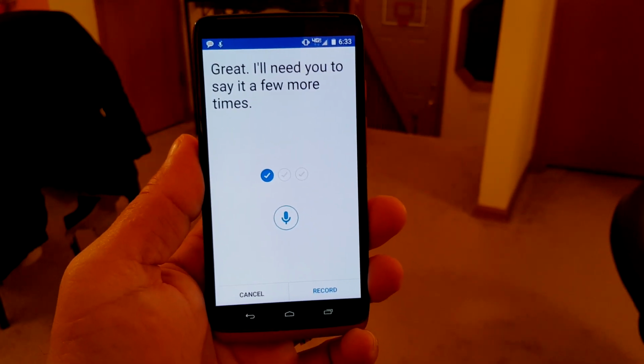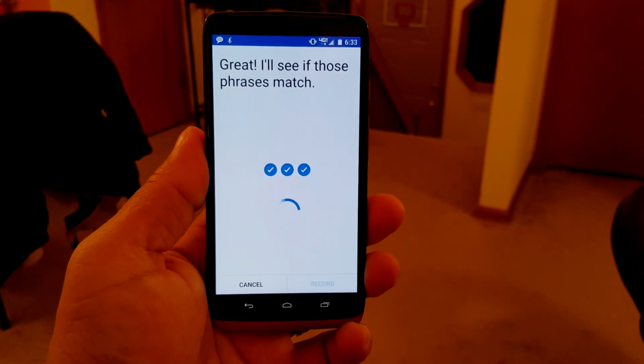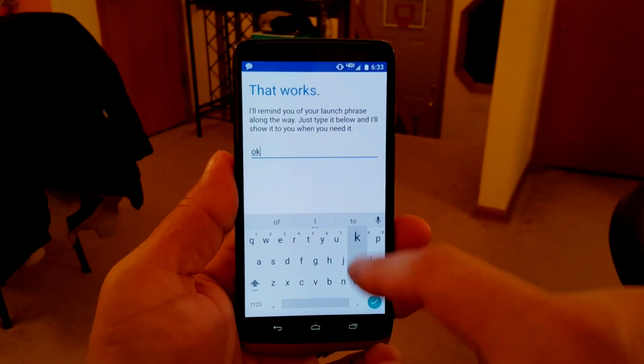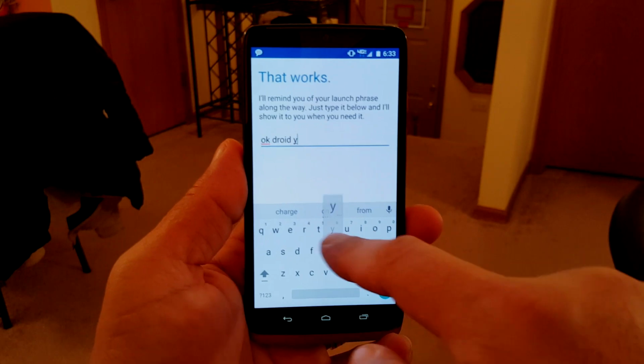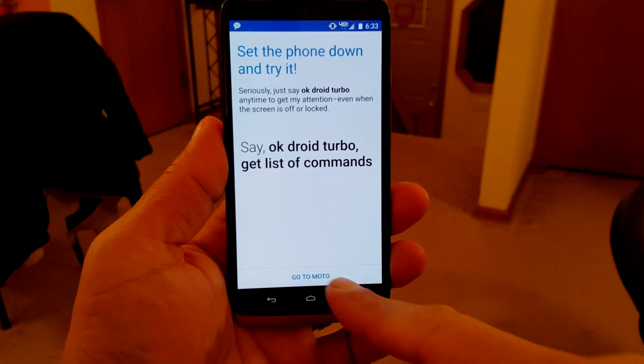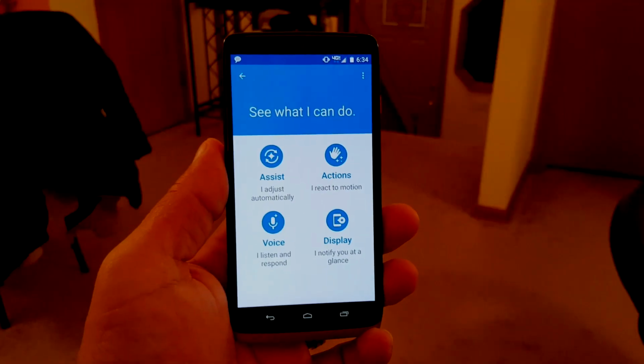Now here's a look at the Moto Assist, which is installed on both phones. This is a really cool application from Motorola that lets you add your phrase. You can do okay Droid Turbo, hello Droid Turbo, whatever. And also you can type in the phrase. As you can see right there, make sure that you don't forget the phrase.